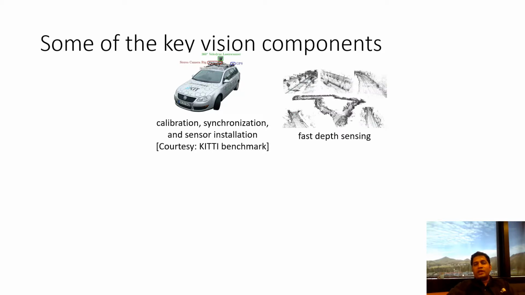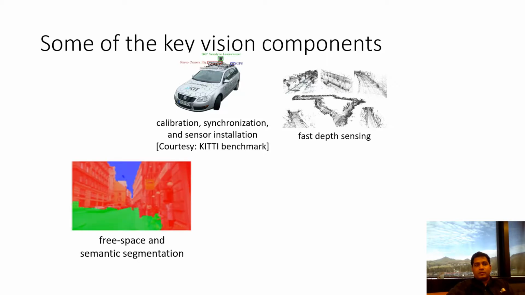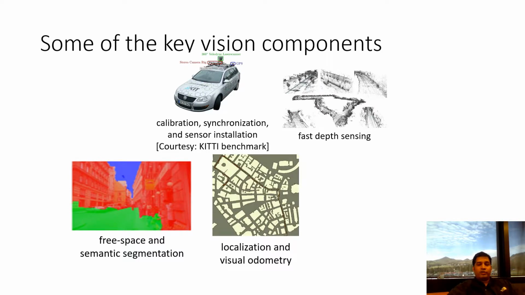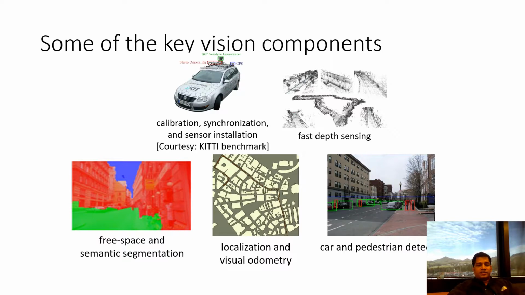Fast depth sensing. Can you get the depth of the nearby car? How far is it with respect to my car? Can you do this with just a stereo camera? Free space and semantic segmentation. First of all, I need to understand where I can navigate without colliding with other cars. I need to know the boundary between cars, the ground, and the buildings. This is commonly referred to as a semantic segmentation problem in the vision community. Localization and visual odometry. Precisely getting the location of the car up to centimeter level accuracy is necessary for deciding which lane you are on a road, for example. Visual odometry is the task of finding out the rotation and translation of your car for every second. For high critical objects like cars and pedestrians, it is important to have specialized detection algorithms that can specifically try to get the detection for these objects.